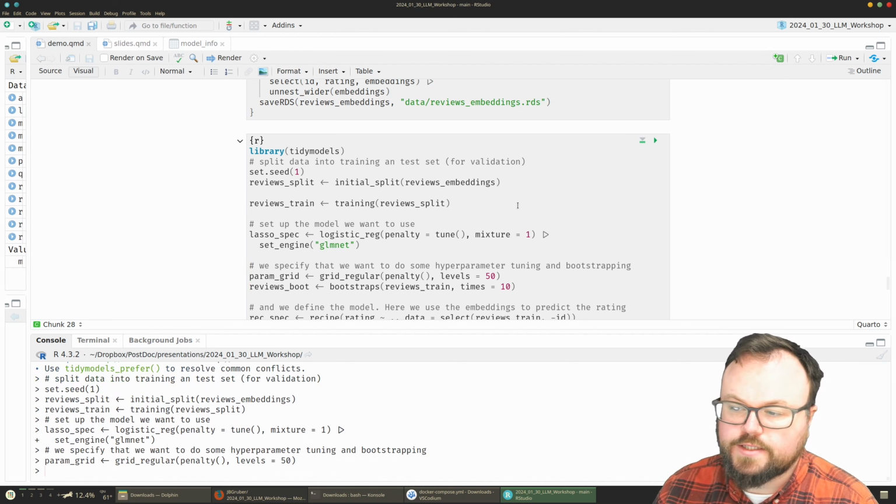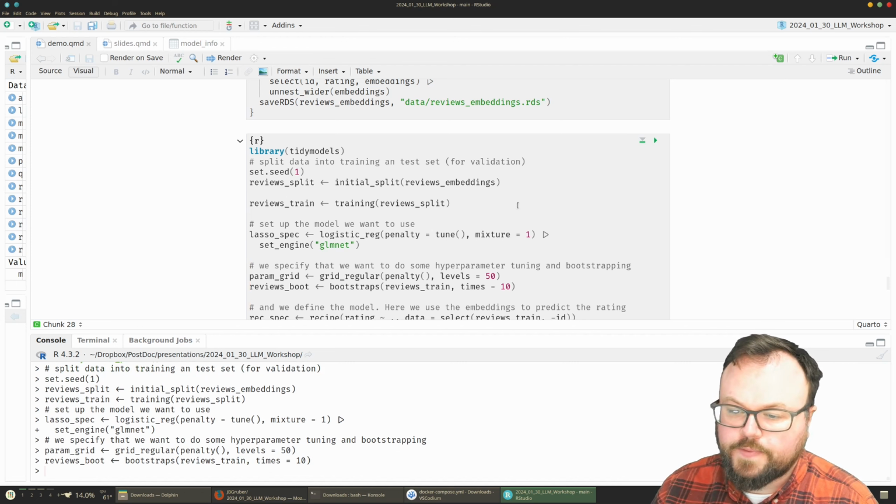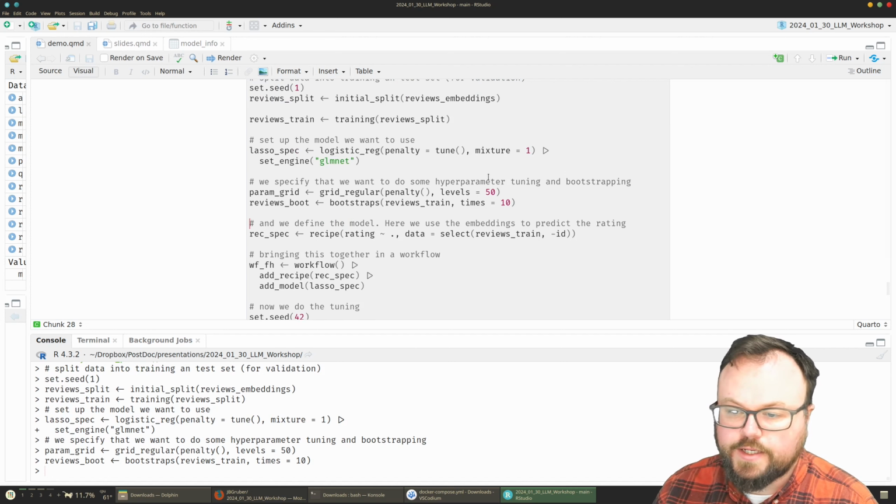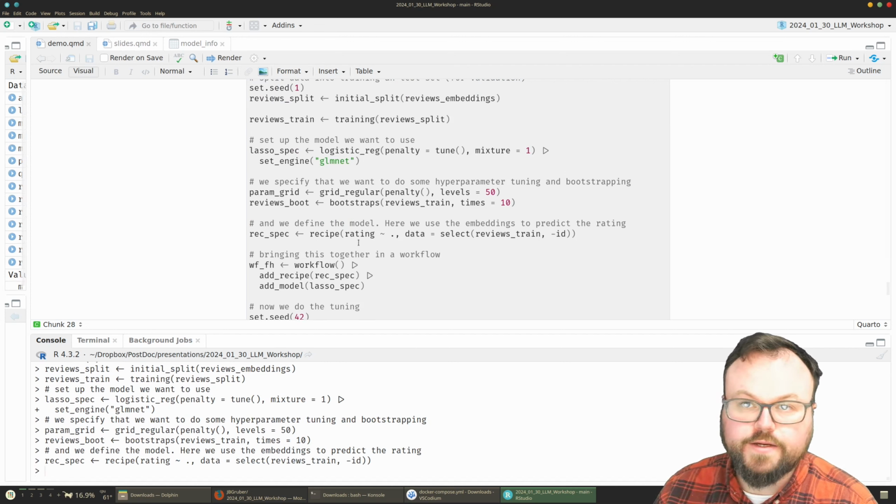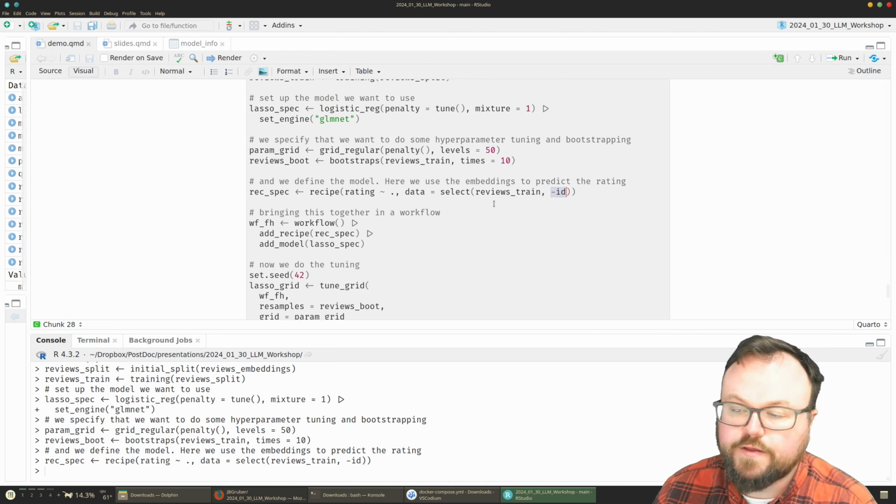I'm setting the tuning for hyperparameters up here. I'm doing some bootstrapping. I'm defining what the model should be like. So it's using all of the data, so all of the dimensions essentially, except the ID, which doesn't really tell us anything. And it's using all of this data to predict the rating.